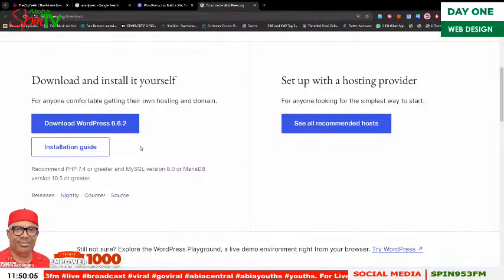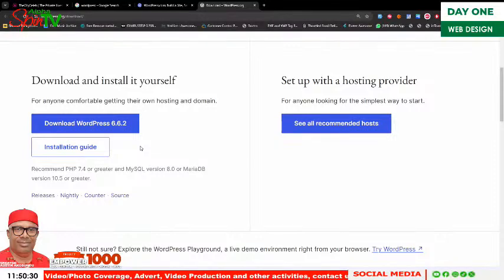Are you getting? That beta version is still under test. So this one now is the stable version. And this stable version has recommended tools and technologies that we need to use. One of them there, when you look at the bottom part, says recommended what? PHP 7.4 or greater.